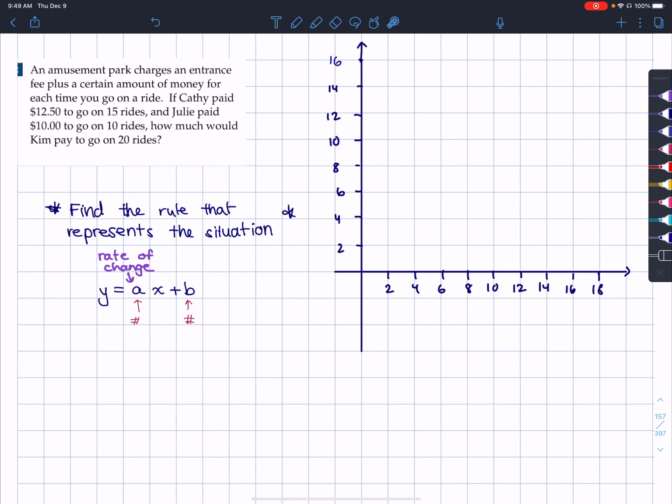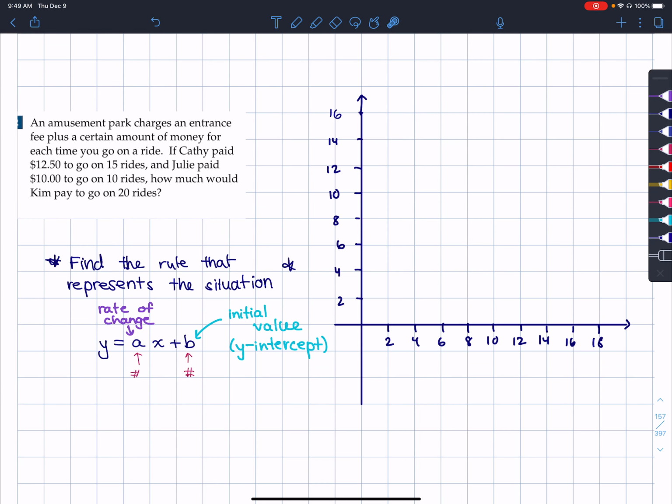Okay, and then for B, that is your initial value. So in your word problem, it's the value that you're starting from, and you might have also heard it referred to as a y-intercept. And again, that is more clear when you're looking at a graph on why we call it a y-intercept, because it's the place where the line intersects the y-axis. So both of those words can be used interchangeably. One works better for a certain context than the other. So initial value is what we're going to use when we're referring to the word problem. Rate of change is also what we're going to use when referring to the word problem.